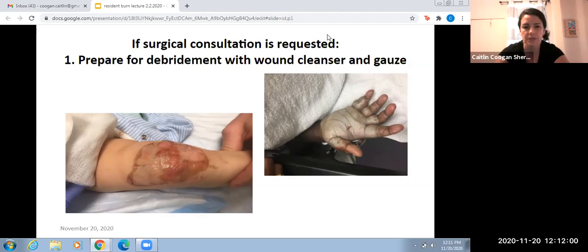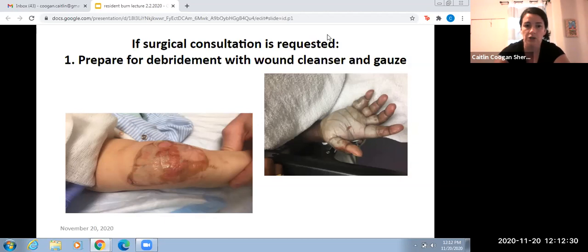So the more you get comfortable with it, the better you can prepare for us coming down to do the debridement. And then you know what to instruct the family, which is always comforting if they get the same story from everybody. You can prepare the materials, and you often might find that you know the materials better than some of the surgical residents. They get a similar training, but once you've been around for a while, you will have seen more than most of the residents.